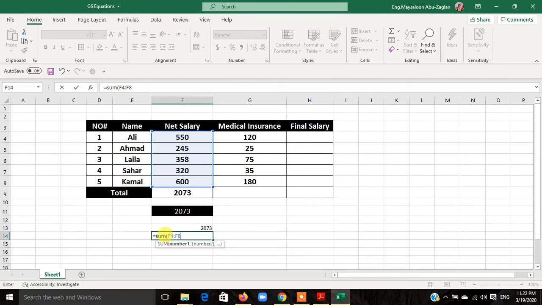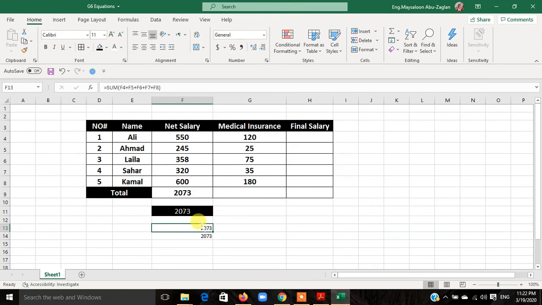Now Excel will place the range for you. Close the brackets and press enter. Any method you use, you are having the same result.